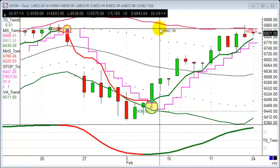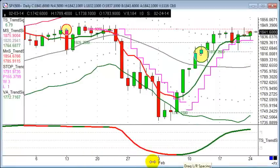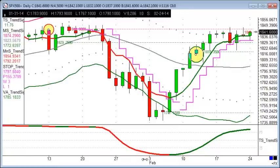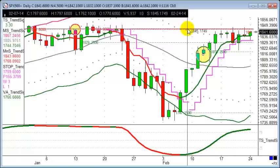Looking through to the S&Ps now — there's a sniper signal on this chart. That buy is here, again from the 7th of February, then a nice move higher with the trend, moving up to a couple of pivot points. Taking profits on that one already as the market moved to that 1844 area — a profit of just under 500 points on this trade. A really nice move, with the longer-term trend of the market moving on really well.